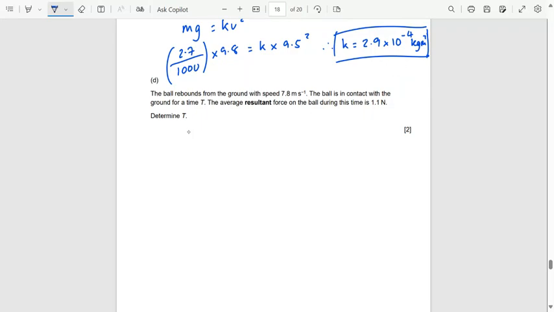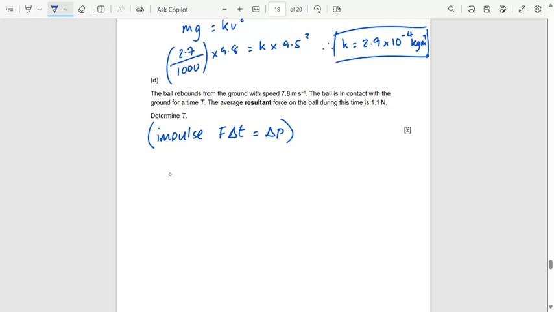So there's two ways of doing this. You could either do it through impulse, which we had not taught you. Impulse is force times time, and that equals the change in momentum. We had not taught you that at the time. It's still possible to calculate this by looking at those symbols in another way.